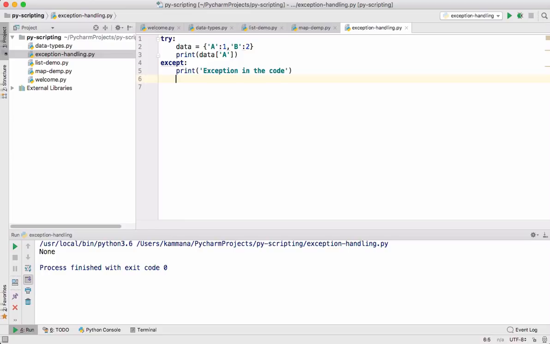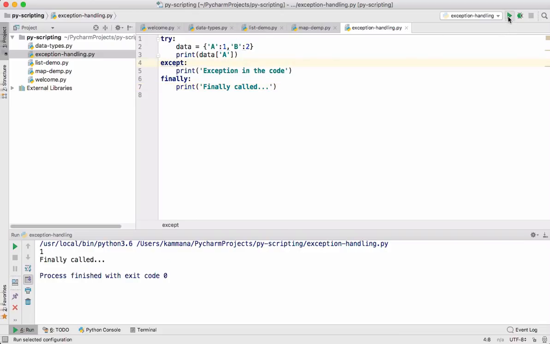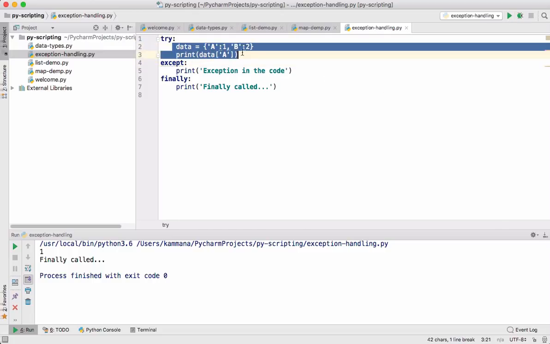As I said, we can also have a finally block. Let me just put "finally called". Now in this case there won't be any exception because this code doesn't have anything which causes an exception. Let me run this code. Yeah, got it. This code executed successfully.